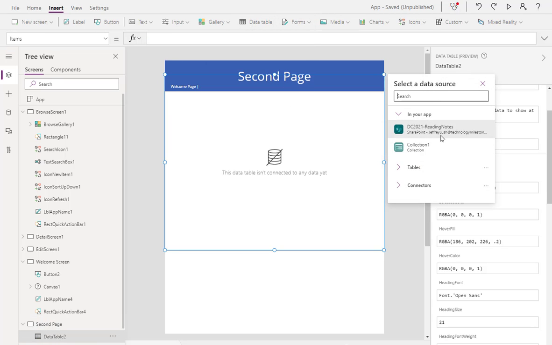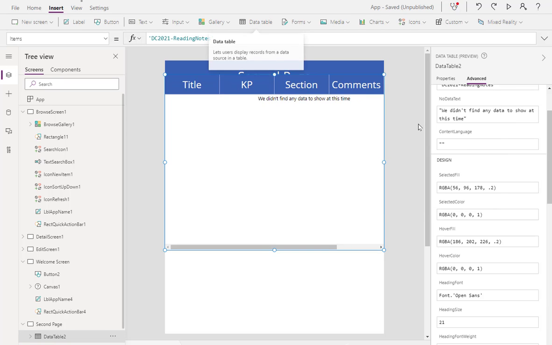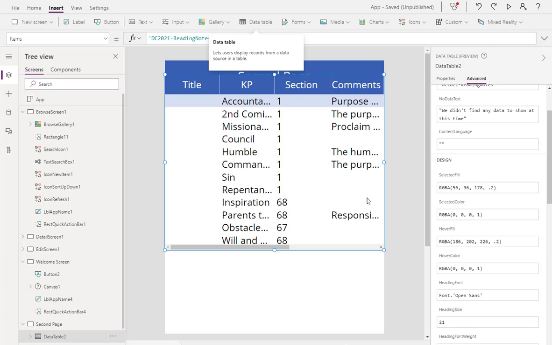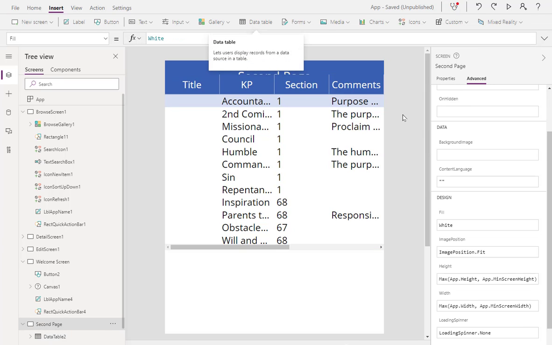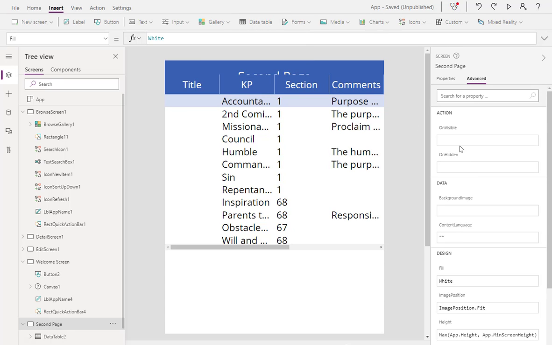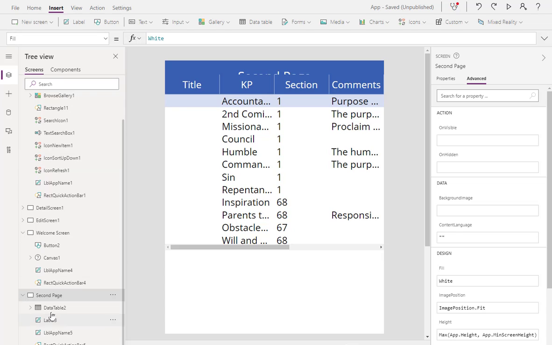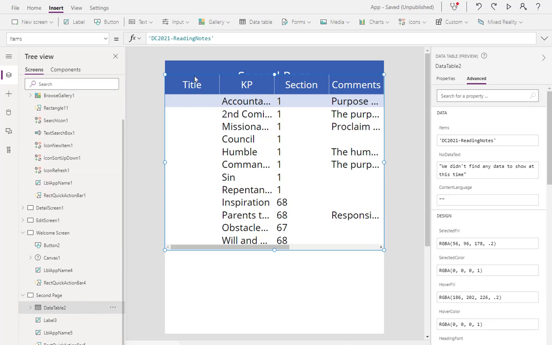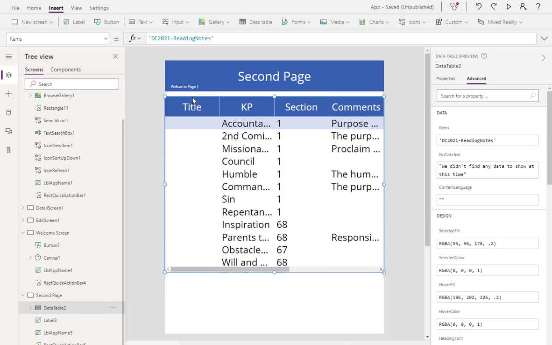Now it's going to ask us, what do you want to add from your data table? So we're just going to click on that one. Now remember, this data table happens to be coming from a list in SharePoint. So if you haven't viewed the other videos, now you know a little more. Here we want to go ahead and do something with this data table. So we're going to have to go down here to the bottom. Do you see that on the left side, data table? And now when my icon turns to those four arrows, I can drag it.